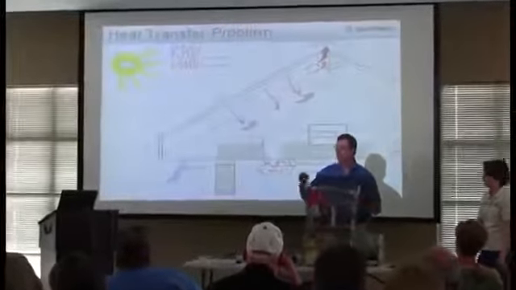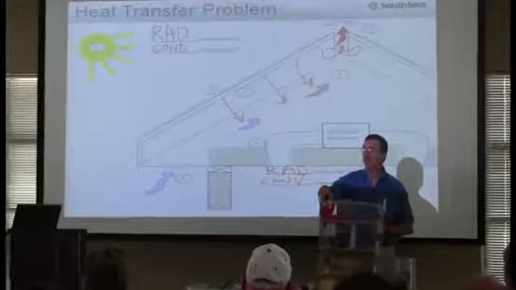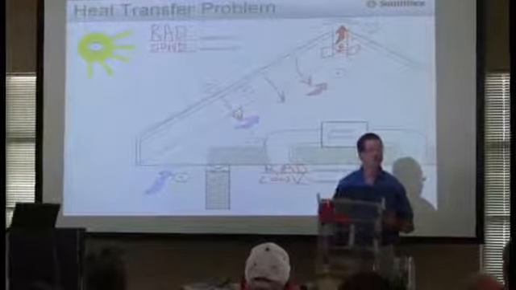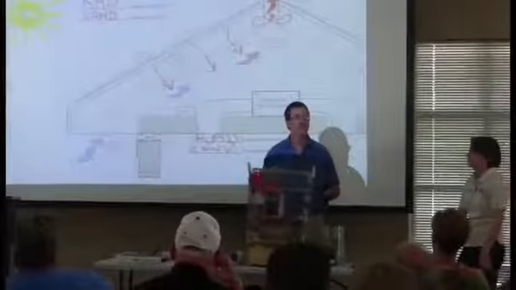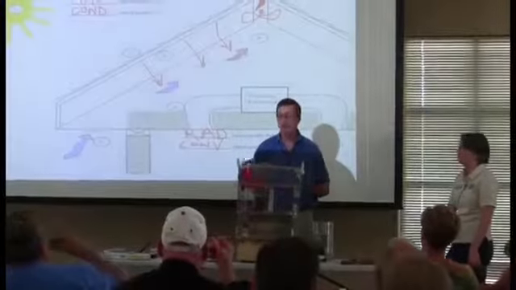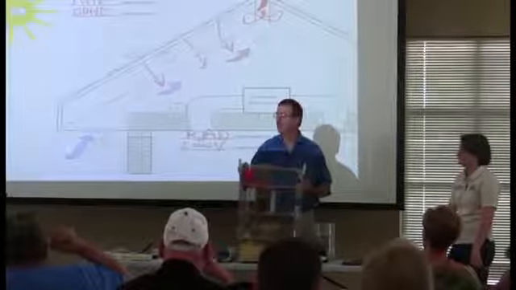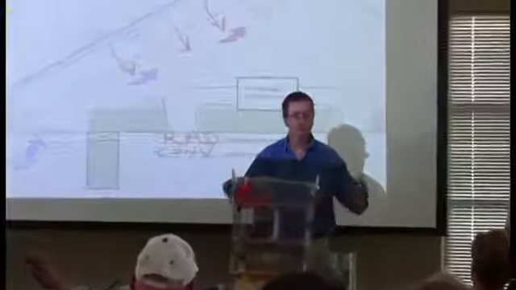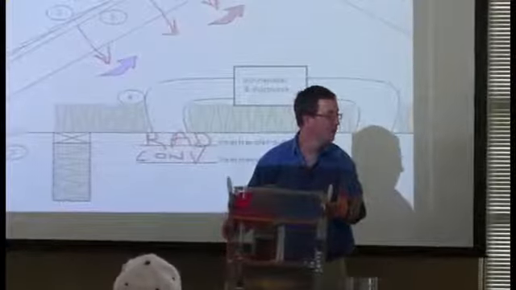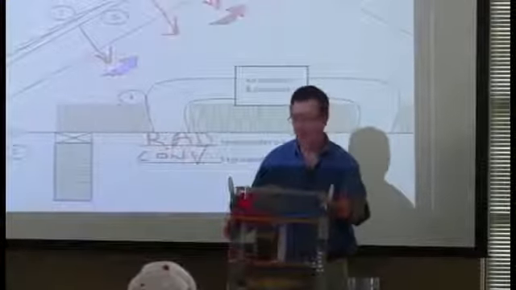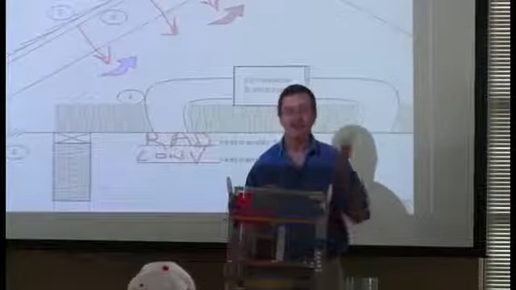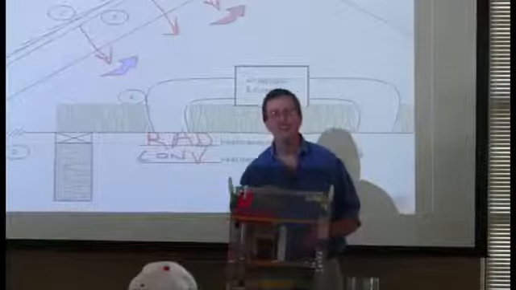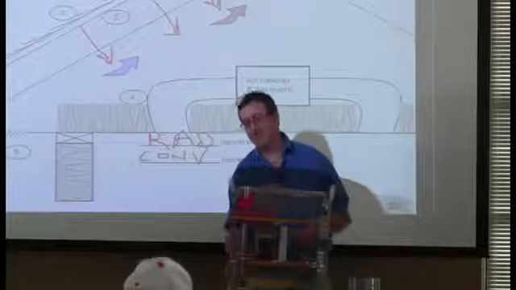The theory is we're going to spend money and run this fan, and it's going to cool off my attic, and that's going to save me money. But the problem is this fan doesn't discriminate where it gets air from. So some of the air is going to come from, we didn't bring the smoke stick, did we? I didn't think so. It's in the car. Uh-oh. Oh well. Maybe later, maybe at the break.